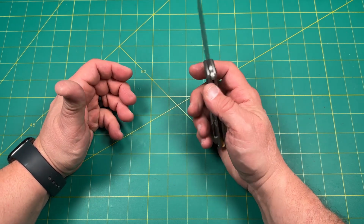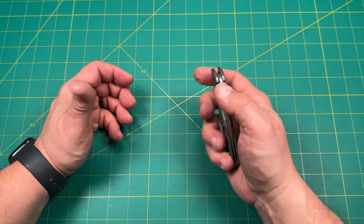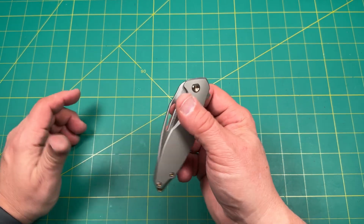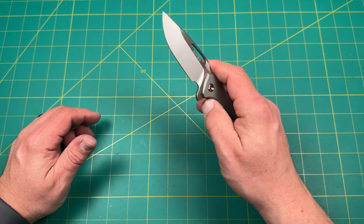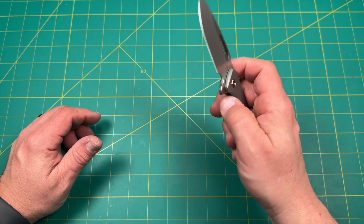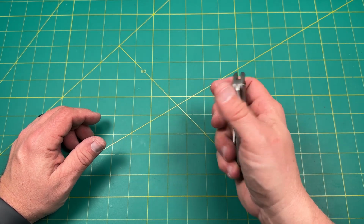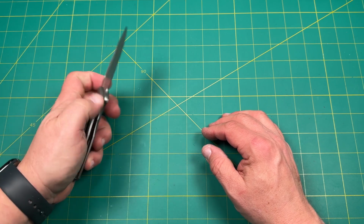Opening and closing. Fidget factor. Well, you have a flipper, and the flipper works really, really well. You have a fuller right here that works really well, both left and right-handed. You can absolutely do the down long flip. You can do the meat of your finger flip, which is really nice. The flipper works really well, and this just deploys so nicely. No questions, right? So everything about this, I really, really enjoy.